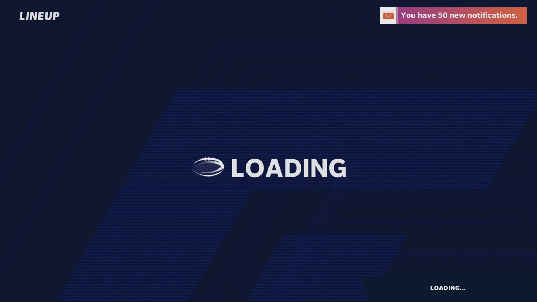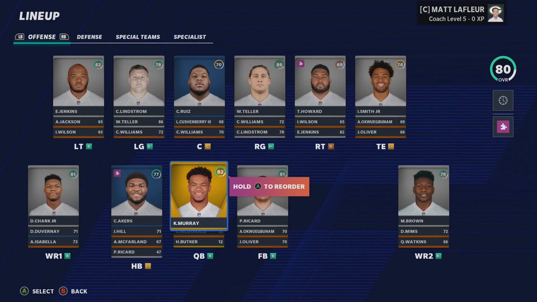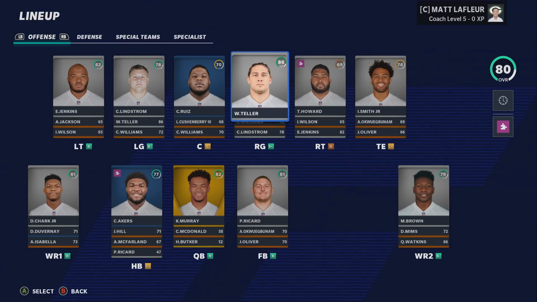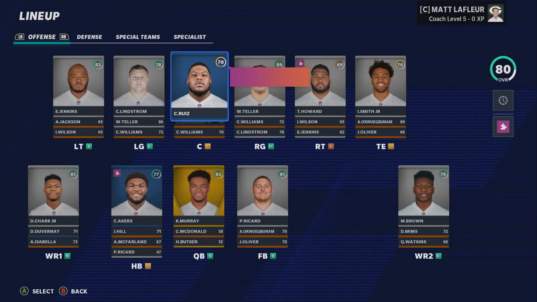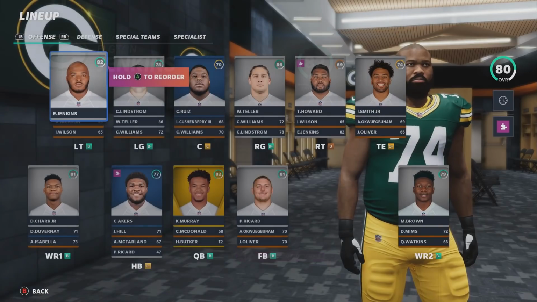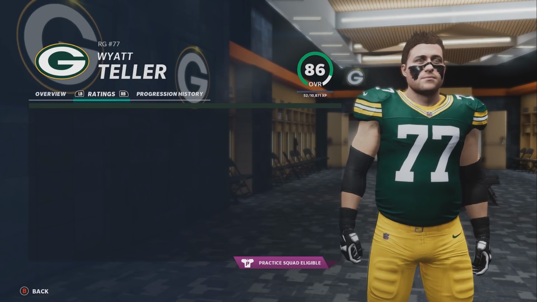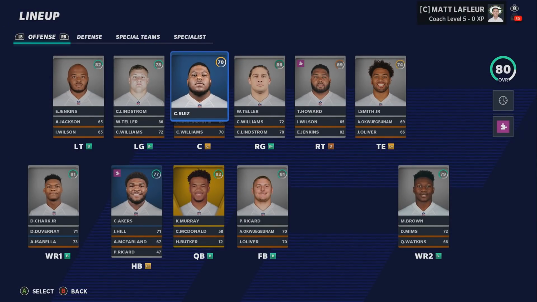All right, so we made an 80 overall roster on the fantasy draft, and once again, you got to remember, these are some low overalls with high potential. On the O-line, we did wait for some of the later picks, and we still ended up with a great one. Elton Jenkins slides over to left tackle. Maybe even could put him at right tackle, and then Wyatt Teller can maybe move over far left. Maybe that's something that actually makes a lot of sense.